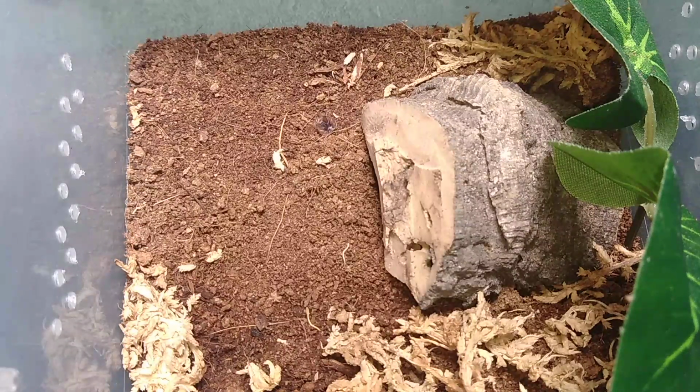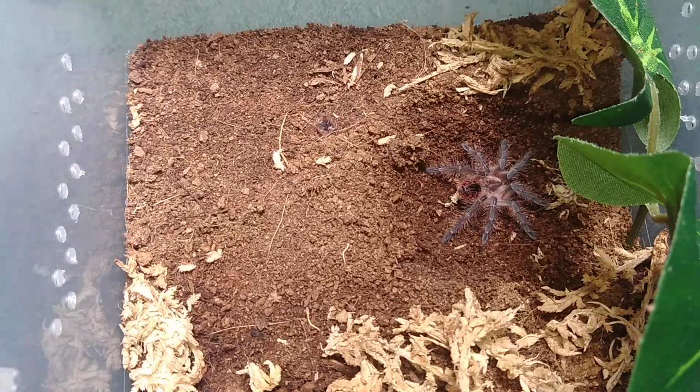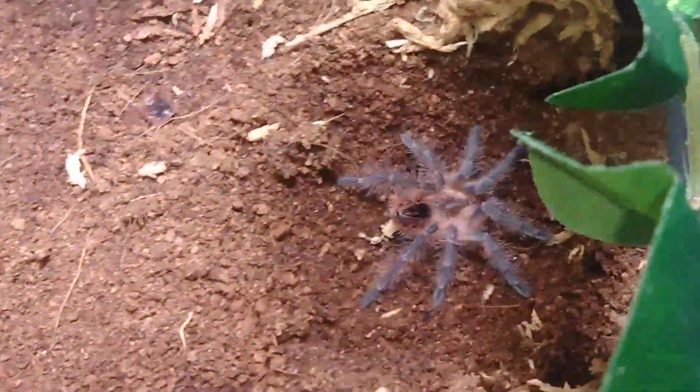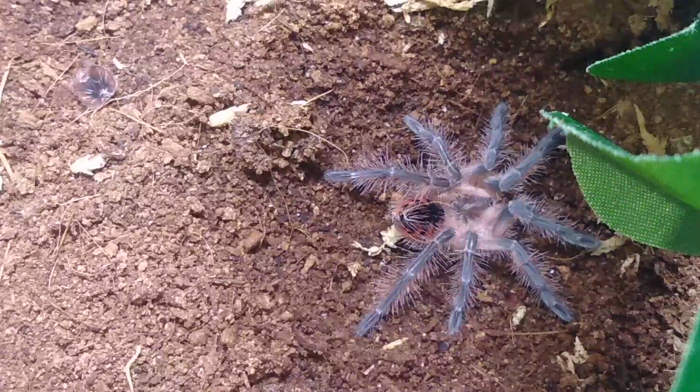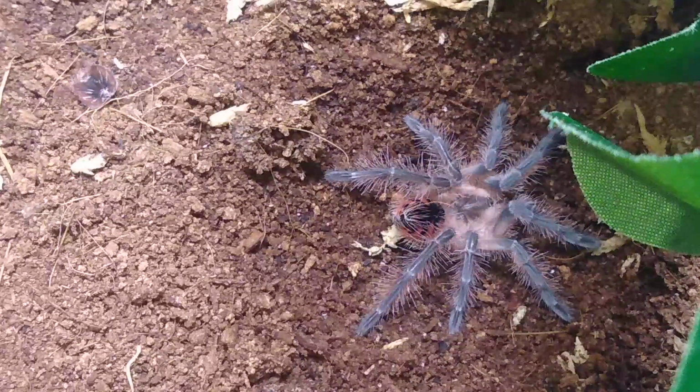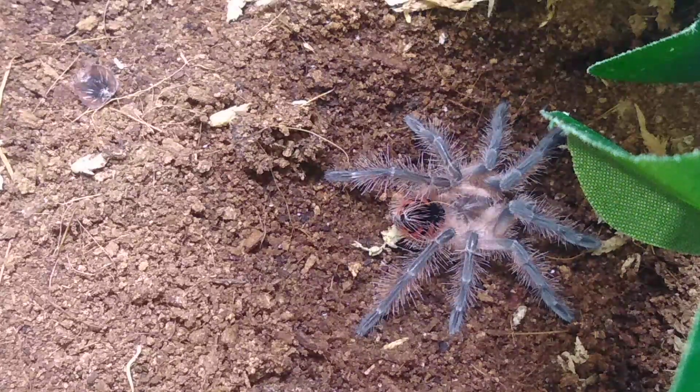This tarantula here is one that we haven't seen in a few weeks. It just molted about a week ago, so I think it's ready to eat. Oh, wait, what tarantula? That one. This is my Pamphobeteus species Platyomma. You can't really tell on video, but it put on some pretty decent size with the last molt. This guy is already a good 2.5 inches, and it was probably a 1/2 inch when I got it. So it's a pretty quick grower. This is one that I got with the mystery box with Pop Friction.